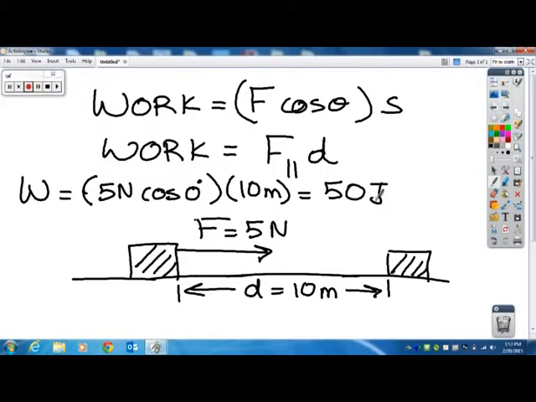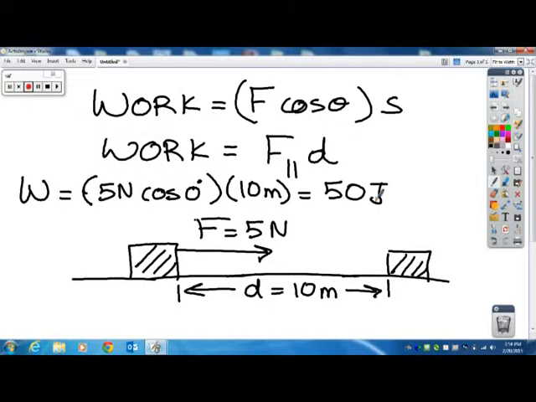so in this particular case, I am using the first equation that's given to you in the textbook, which says take the force, then take the angle that exists between the force and the displacement. If the force is to the right, and the box is moving to the right, then the two vectors are parallel to each other. That means the angle between the two vectors is 0 degrees. So that's why I put down cosine 0. Now you are well aware that cosine 0 is 1. So basically it drops out of the equation, and it's simply 5 newtons times 10 meters.